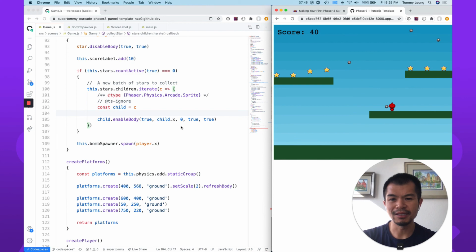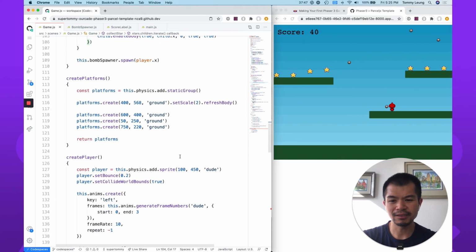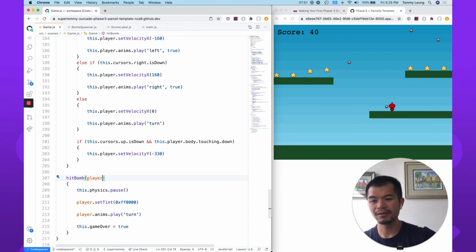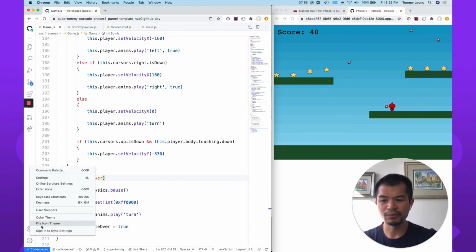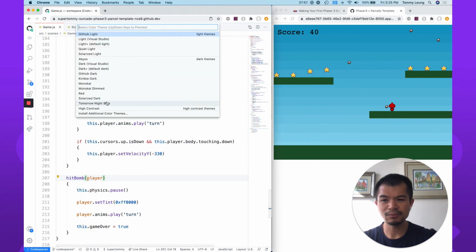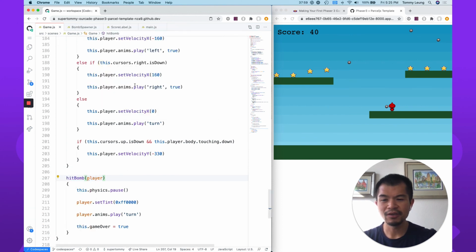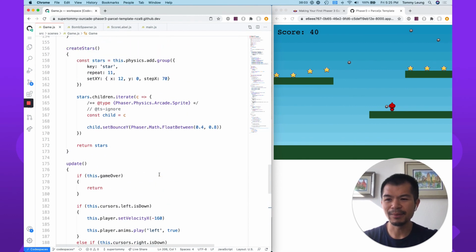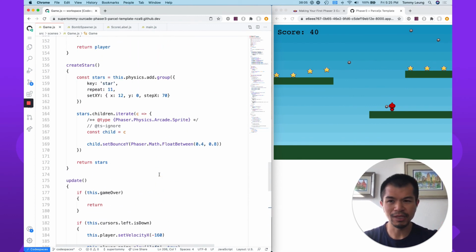So I thought the experience was quite nice. It was a good developer experience. It's very smooth. The one thing that didn't work was the themes. For some reason, I couldn't change my theme, although I had done it before, so I do know that it works. Something must have happened while I was setting this up.